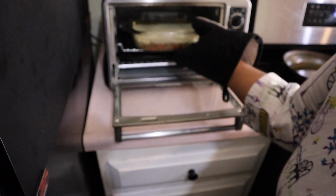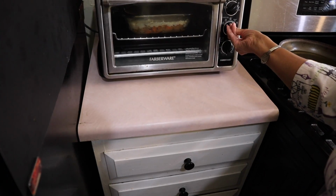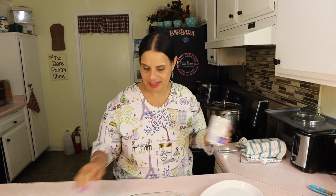So I'm going to transfer this to the toaster oven. Thank goodness I have a large toaster oven, and I put it in a dish that's small enough to fit inside the toaster oven. So let's put it on toast. So thanks to the toaster oven, it's done. I absolutely forgot to put this in. I bought it to put it in here, and I forgot. So put some peas if you want, but throw out the water, okay?